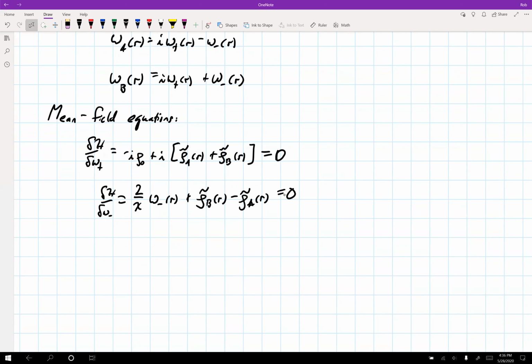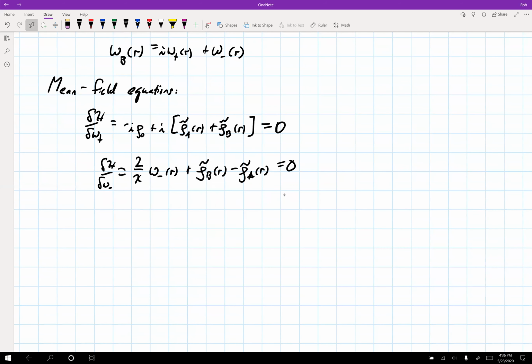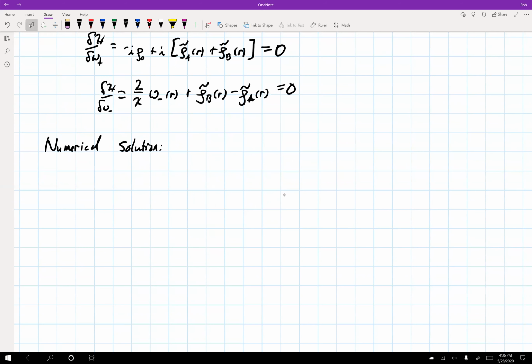And then numerically to solve it, if you wanted to do so, basically we just treat these derivatives as being something like a force that's acting on the field. The simplest thing that you could do would be to just use an explicit Euler algorithm to evolve the fields as a function of a sort of fictitious time to drive the system towards a mean field solution, right? And again, this is not the best algorithm for doing this, but it's the easiest one to describe.